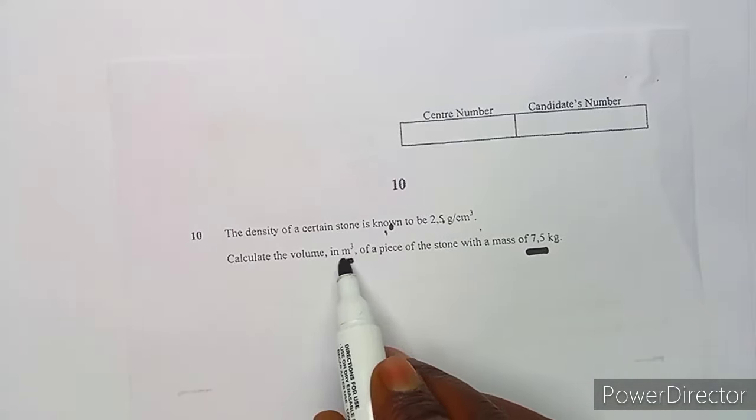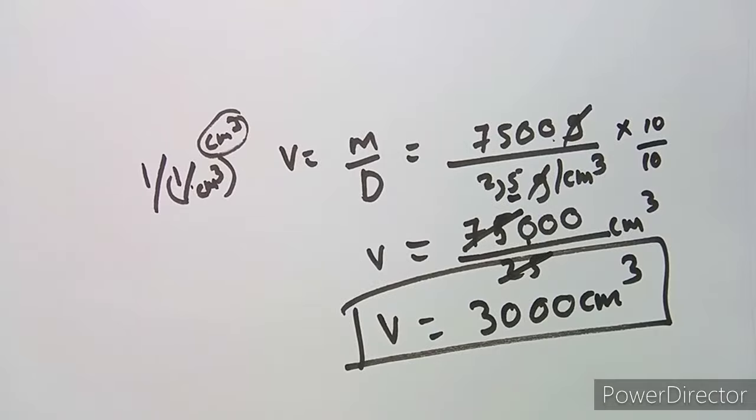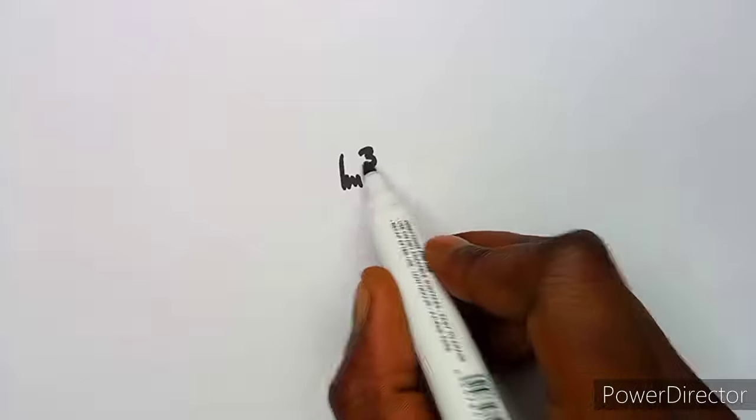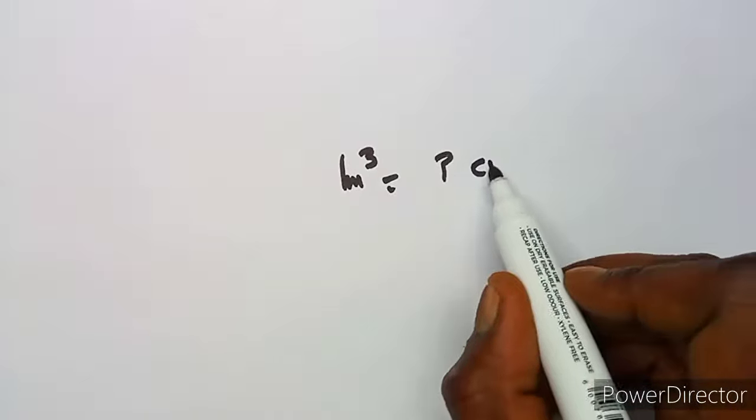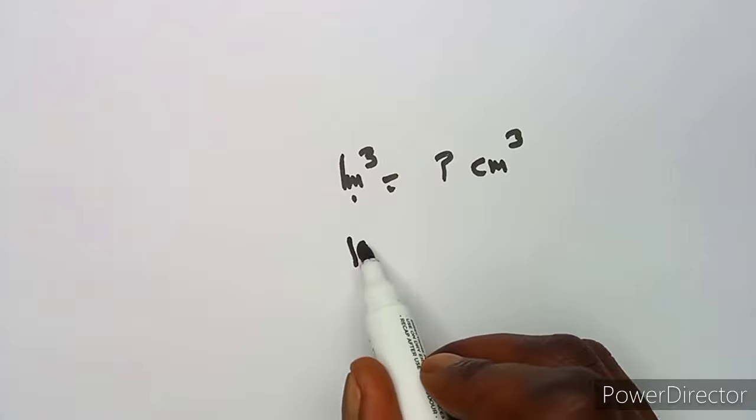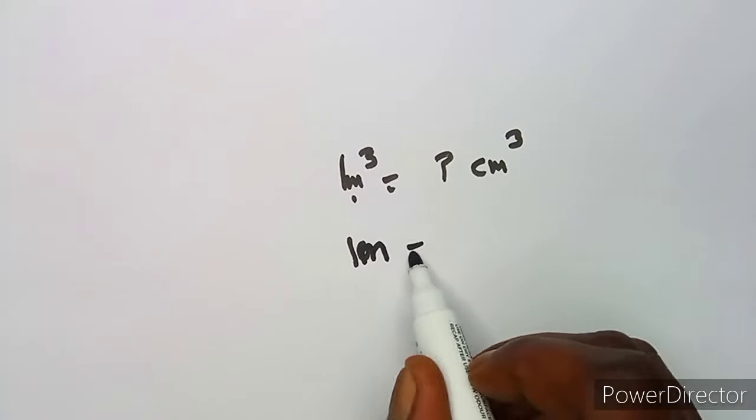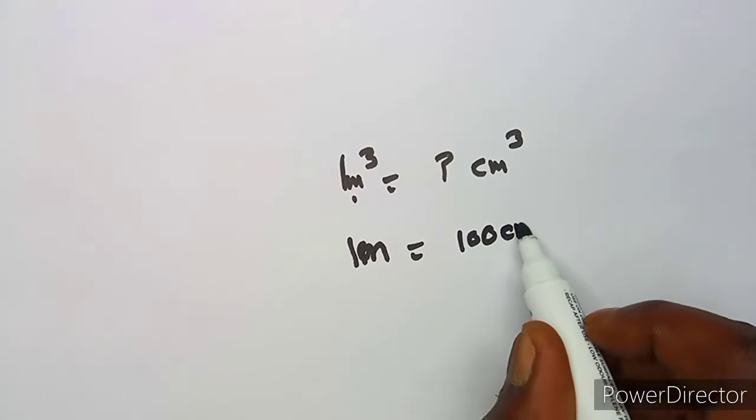But it's not the actual answer, because we need our volume in cubic meters. So let us convert. How are we going to convert, guys? We know a relationship: in a cubic meter, how many cubic centimeters do we have? I don't know this directly. So what am I going to do if I don't know? If you don't know this, come back from the basics. 1 meter is equivalent to 100 centimeters.